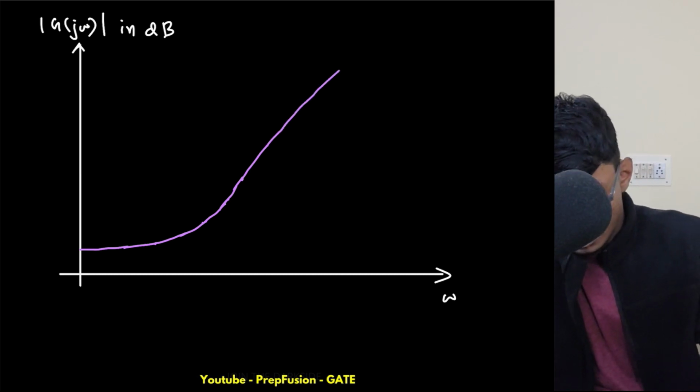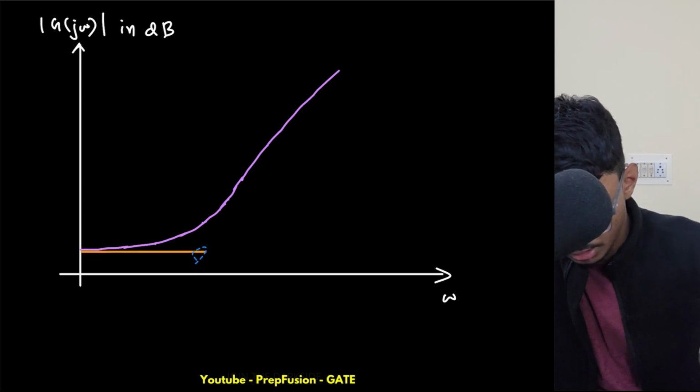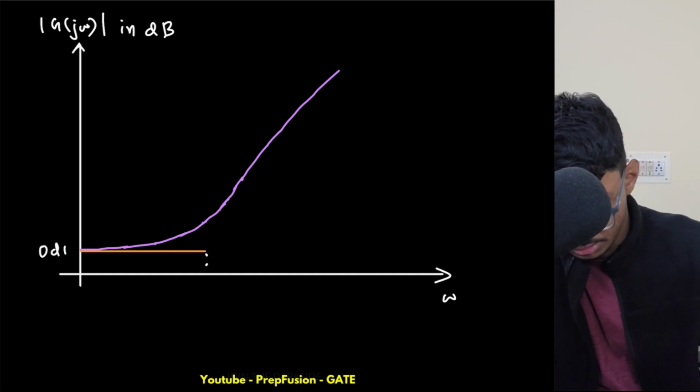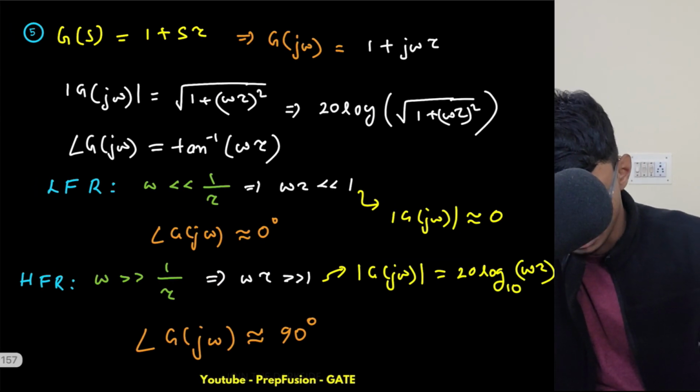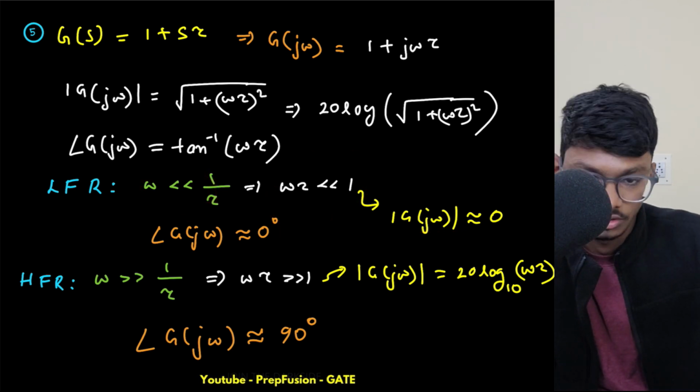Okay, now what is this? So what is my Bode plot? Until this corner frequency, it will simply have 0 dB. So let's say this is 0 dB. Until the corner frequency it will have 0 dB. That is what we approximated here, right? Before this corner frequency we'll approximate it as 0 dB.